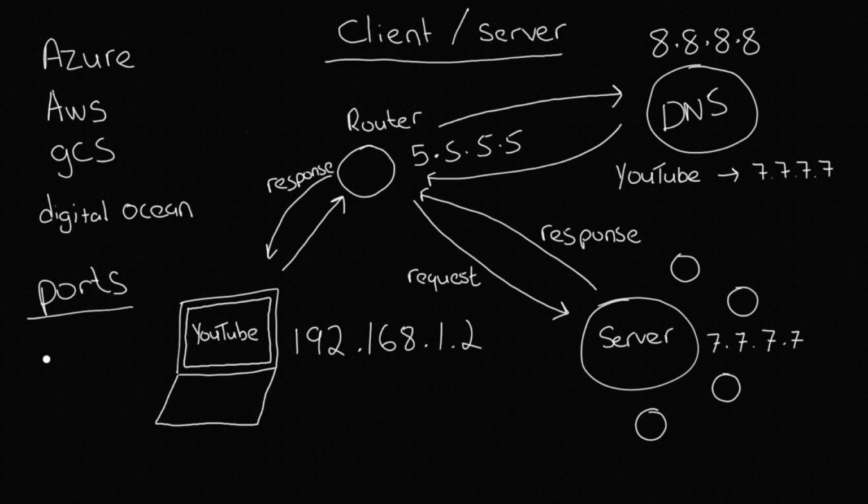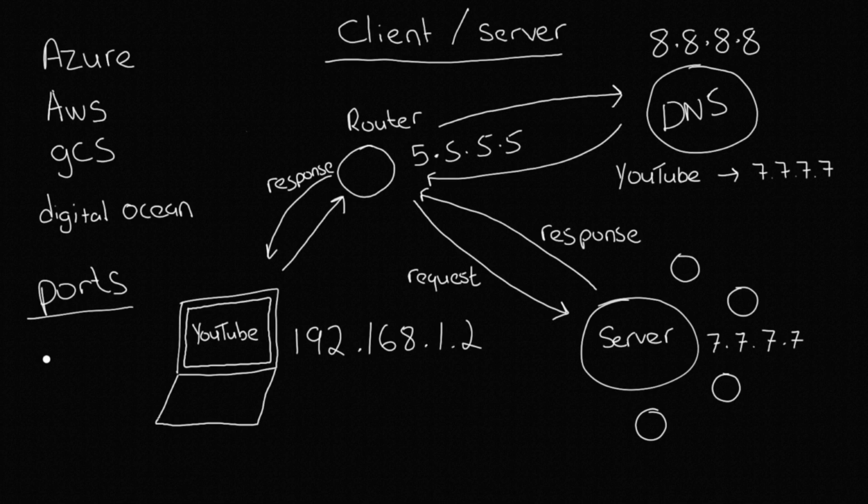There are many different protocols. The protocol over the web is HTTP, which uses port 80. HTTPS uses port 443. If you're doing stuff with files, so if you're using FTP, File Transfer Protocol, that would be using port 21 by default. If you're SSHing into a server to change something, that would be using port 22 by default.